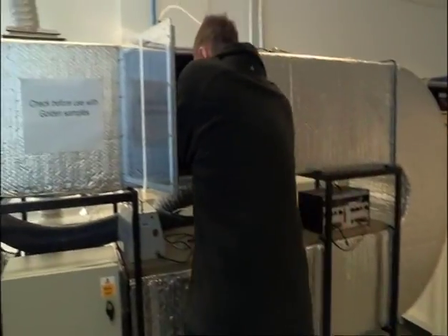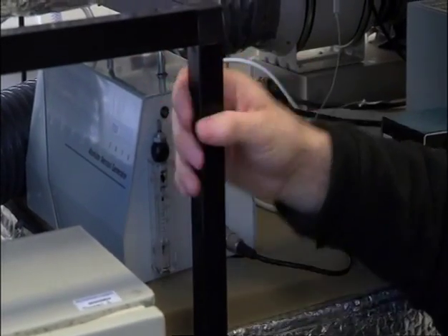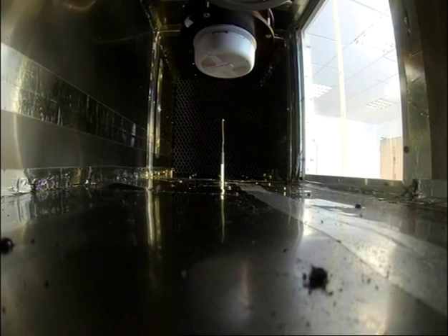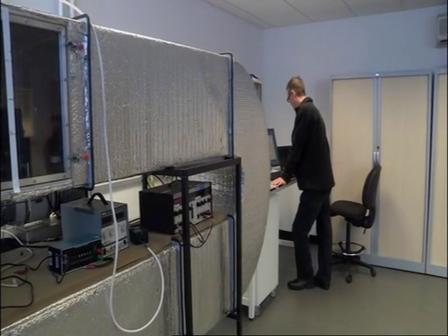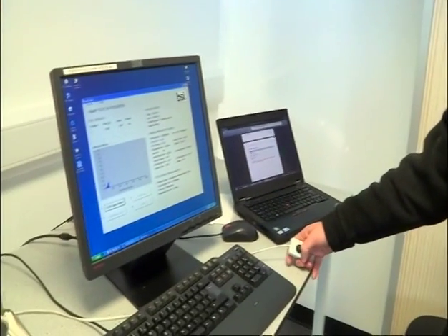So in goes the alarm. Then the smoke is blown gently around the tunnel — not that you'll be able to see it. It's very very small quantities, literally parts per million. So when the smoke alarms are actually triggered you wouldn't be able to see with the human eye the smoke in the atmosphere. The thickness of the smoke is gradually increased in order to measure exactly how much is needed to set the alarm off.